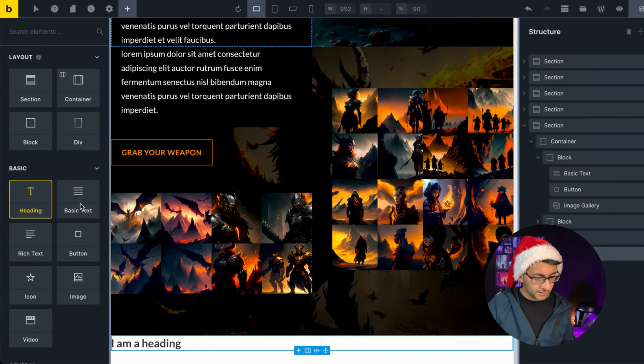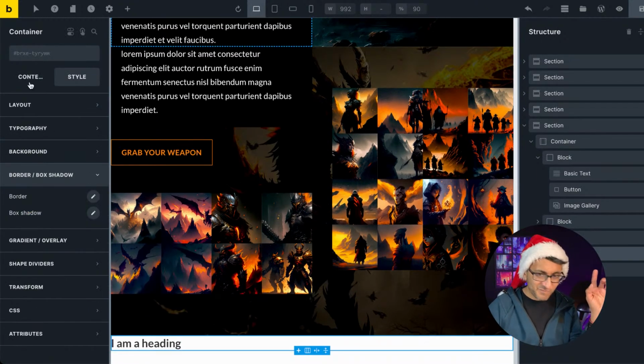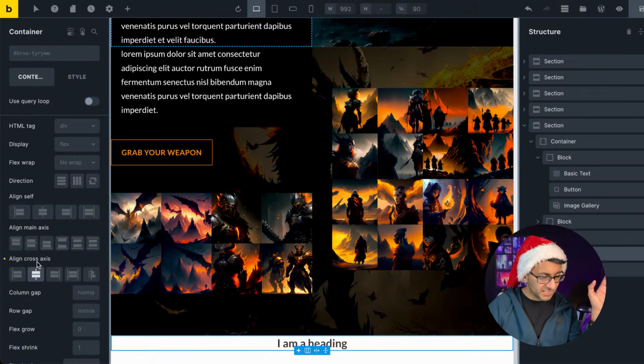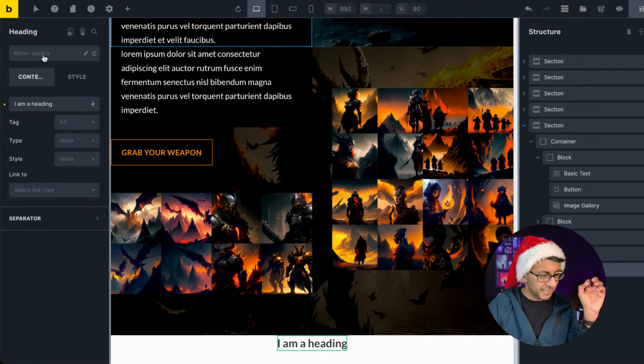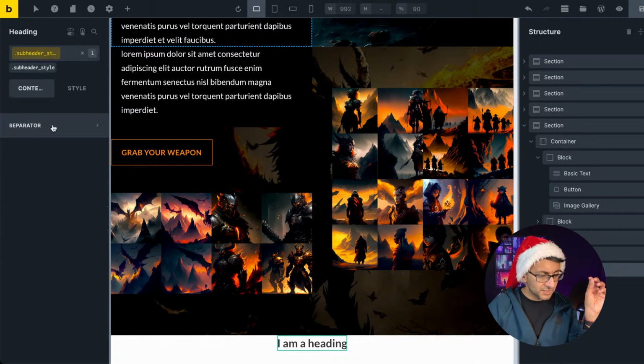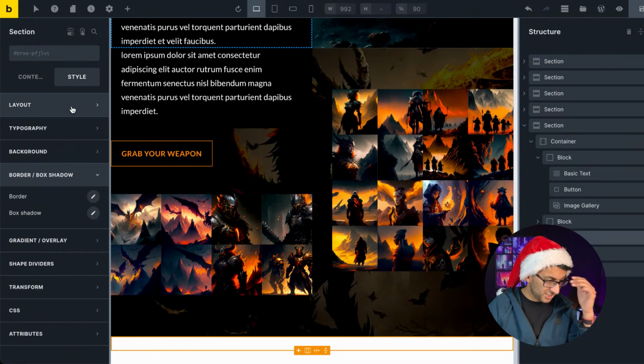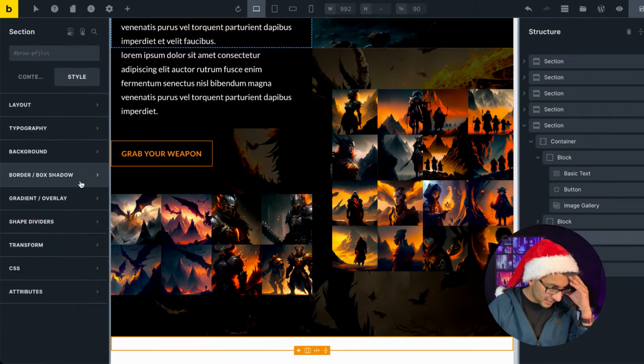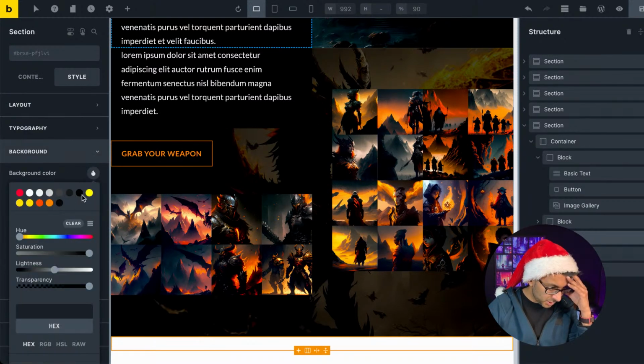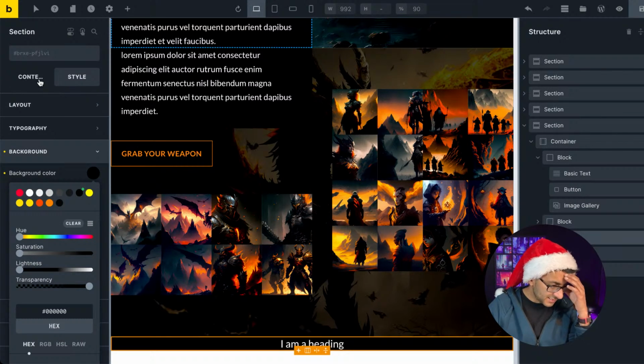Right, header. Oh, shoot. Where did that header go? Oh, it's there. It's fine. We're okay. I don't like it when I can't see where things disappear to. I get a little bit panicky. Subheader style will go with that. And this entire section, to be honest, is just going to be black. There's nothing funky going on here. Just going to be a pure black color like that.